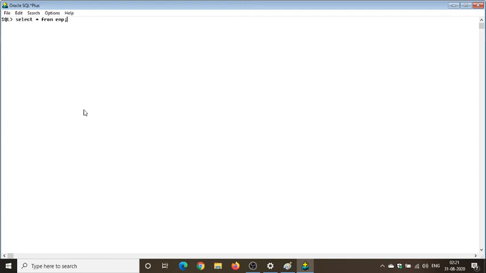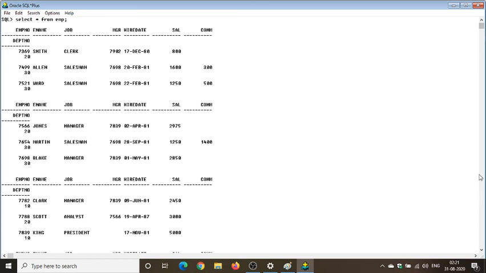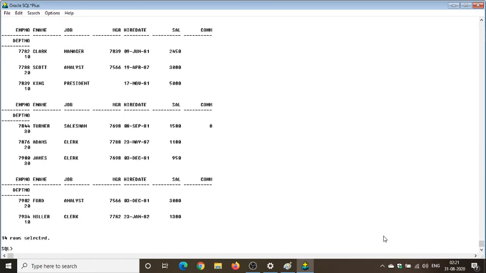So select star from EMP basically means select all the data from the employee table. Let me hit enter. Guys, see here, the data which I'm getting is not in a proper organized manner. It's all distorted.